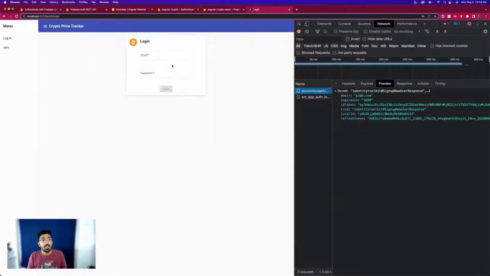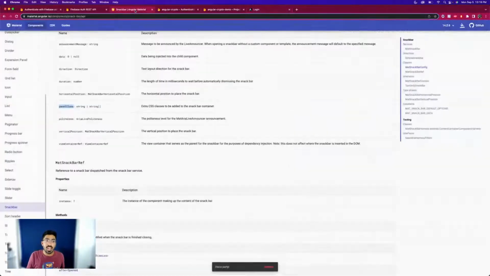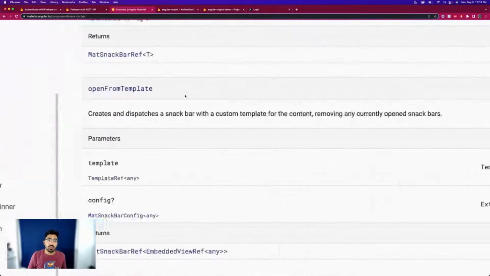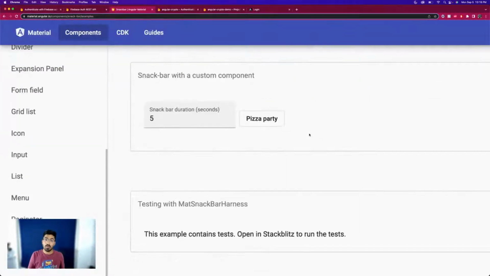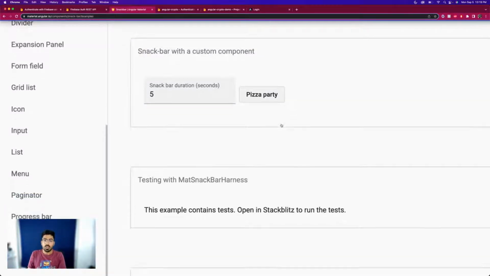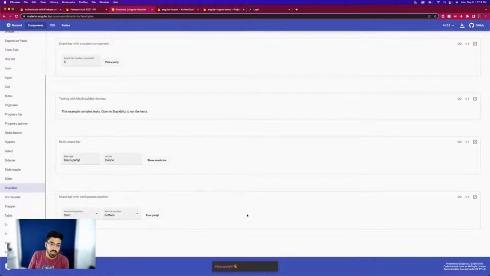Now, for better UI experience, we can use Snack Bar, which is Angular material, which we are already using in this application. So again, if you're interested to know how we are doing all of that, go ahead and just check out our previous tutorials where we inserted Angular material and all of that. I don't want to go over everything again, but basically Snack Bar is something like this. When we click on it, it will show like a pop-up over here, as you can see.